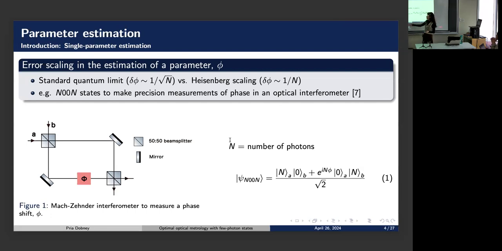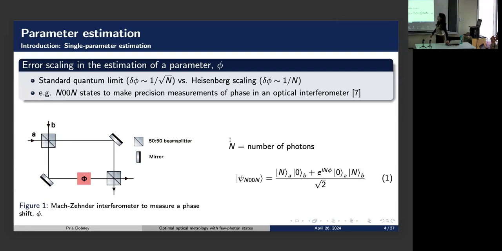An example that shows the power of quantum metrology is the estimation of a phase phi between two arms of an optical interferometer. It turns out that if you have a system of n photons that you can send in for your input beams, there's a particular quantum state that is the best state for this task of estimating this phase, because it's most sensitive to that. It's known as a NOON state, which can be a bit weird, but it's called a NOON state because if you write it out, it spells the word noon. It's a superposition of sending all of your n photons in through path A and none in mode B, and then vice versa, all in B and none in A.